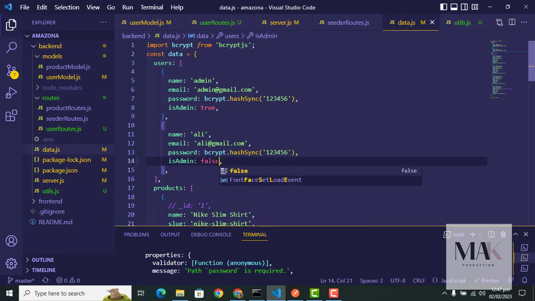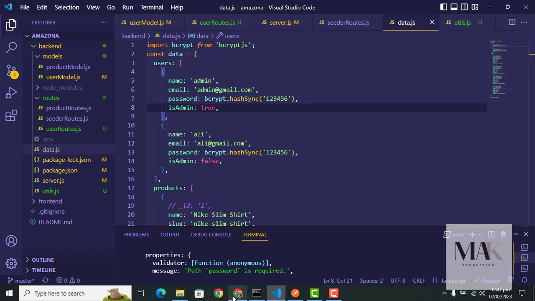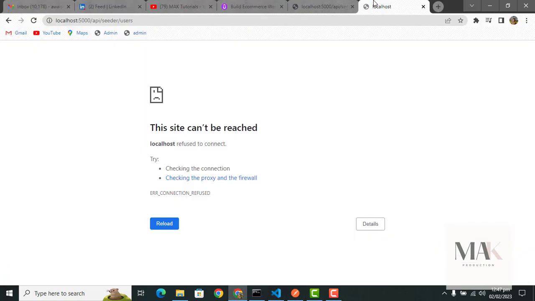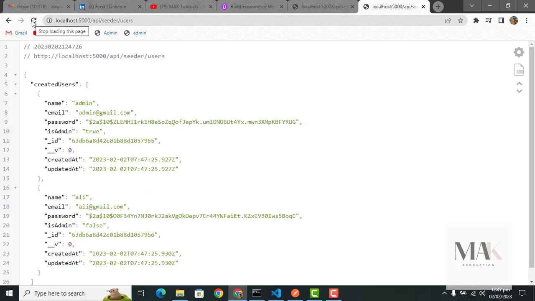Here his isAdmin is false. After saving this, go to the URL again and refresh. So here you see, friends, the table is populated successfully with the records which I defined in the data.js file. This is fetched from the MongoDB database.